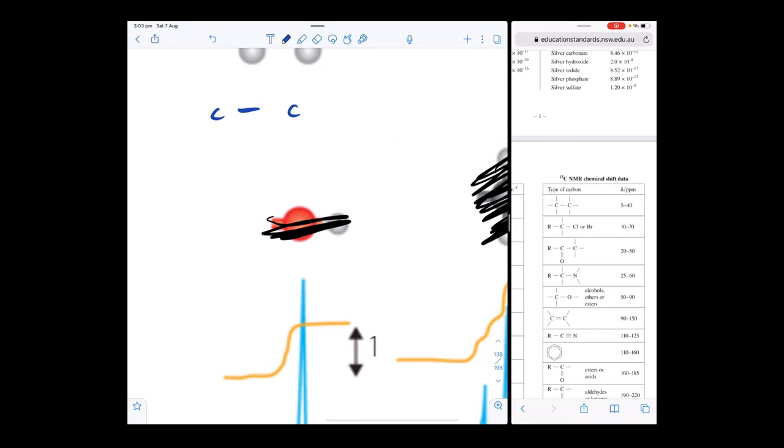Ethanoic acid, right? So ethanoic acid is going to have the carbonyl group. It's going to have an OH. It's going to have 1, 2, and 3. So what could that be? How many hydrogen environments do we have here? Two. Yeah, very good. We have two, right? So you see one hydrogen here. You see 1, 2, 3 hydrogens here. But I told you that these hydrogens are attached to the same carbon, so that's one hydrogen environment. And that hydrogen there is the second hydrogen environment. Let's try propanoic acid now. This is how you should be breaking it down. Propanoic acid.